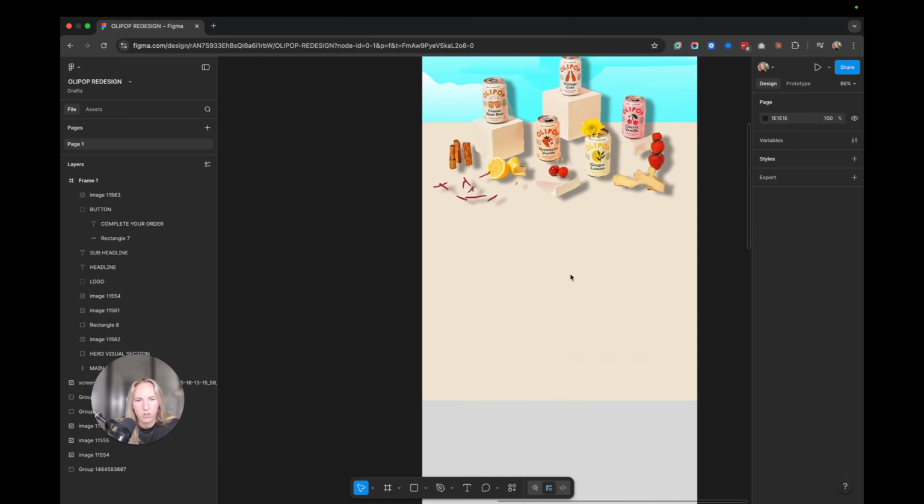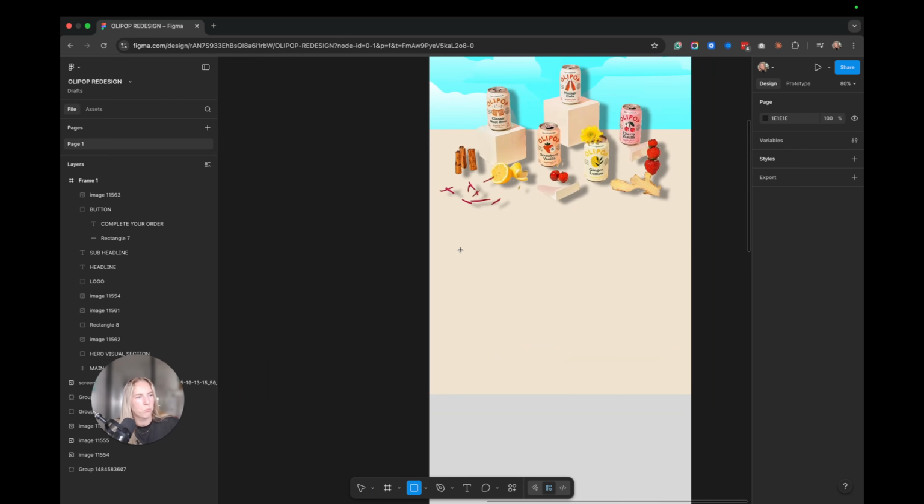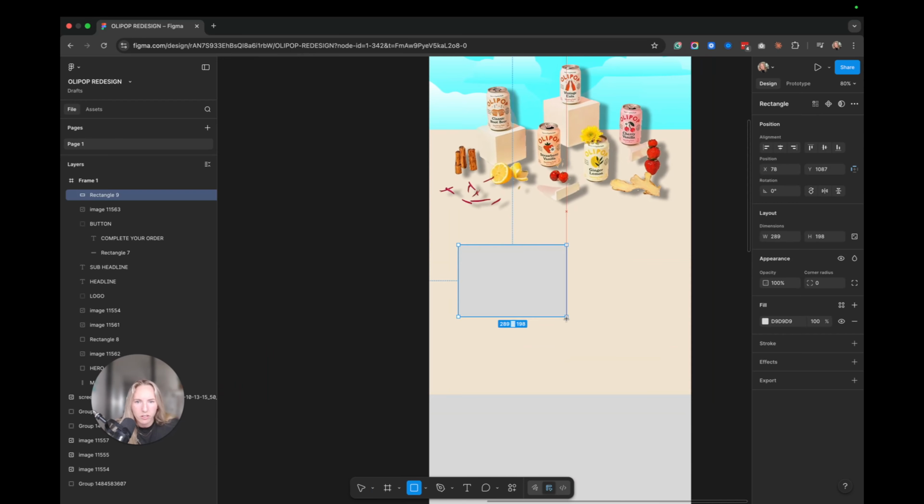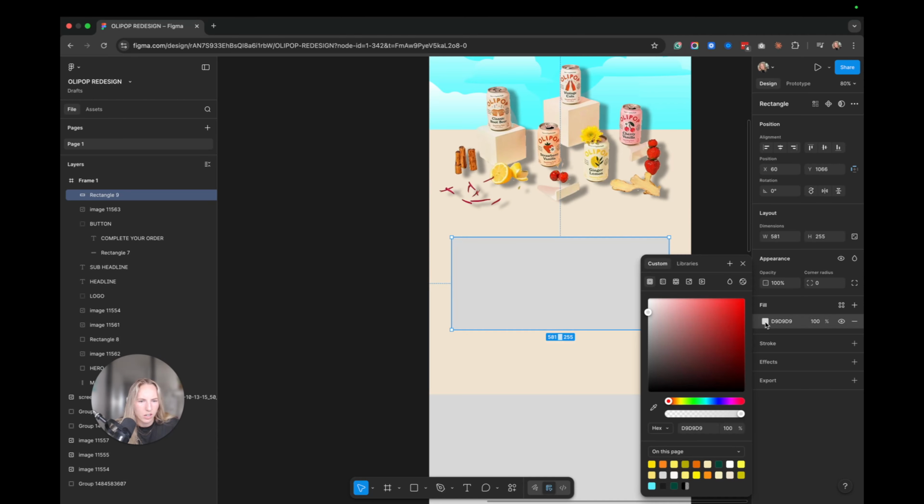And so what I want to do is create pretty much another rectangle section. And this is going to be our product section. It's going to be like this. I want it to be a slightly darker color. So let's maybe take this and lighten it a little bit. Great. And then what we're going to do is round it again. I like the 20 rounding.